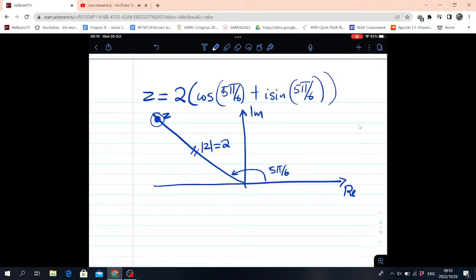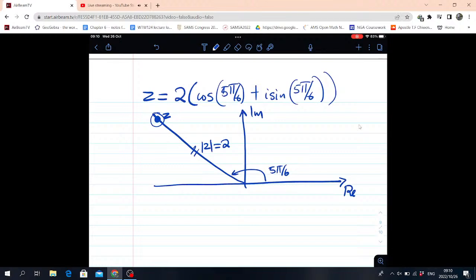Right. Okay, so you can go and look at more questions on this. And now we get into a nice theorem that tells us what happens if we multiply two complex numbers. And I'm not sure if I'll have enough time to prove it. I'm sure it will be fine. And then we'll stop there.